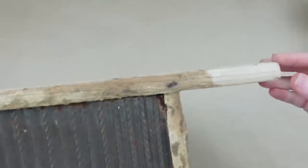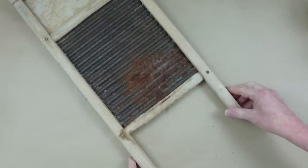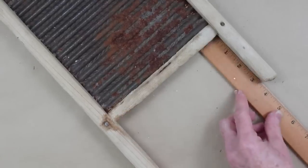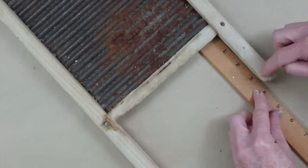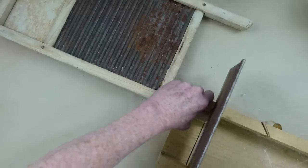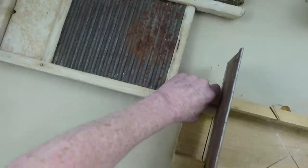Projects three and four are a combo. I found this gorgeous washboard — I've had it for about a year. It has some damage: the feet at the bottom aren't the same length, and it looks like something chewed away at it, probably a squirrel in someone's attic. I cleaned it up as best I could, and now I'm measuring so the feet will sit flat on the floor. I'll use the shortest leg as a guide, cut both down with my miter box and saw, and then sand them off so there are no splinters.